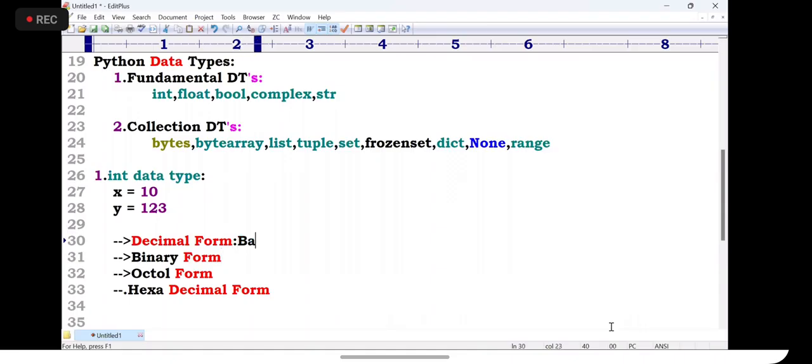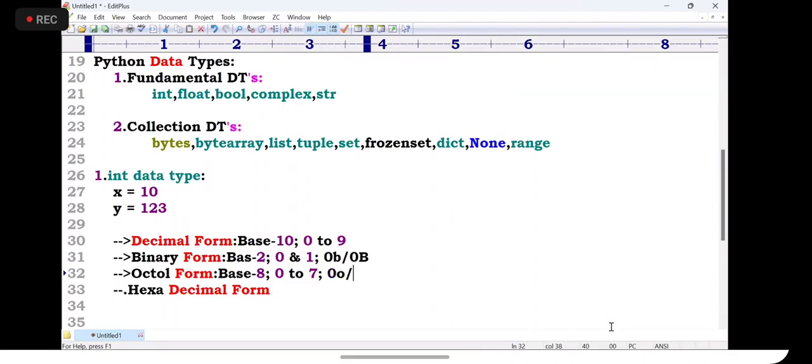Decimal means base 10 values. The allowed digits are 0 to 9. Binary means base 2. The allowed digits are only 0 and 1. How to give the literal? 0b or 0 capital B. Octal values are base 8. It accepts 0 to 7 only.